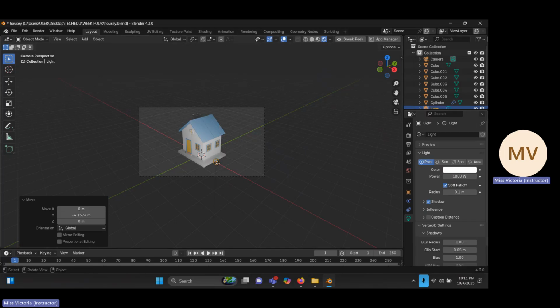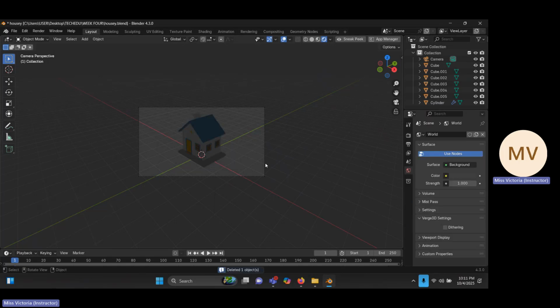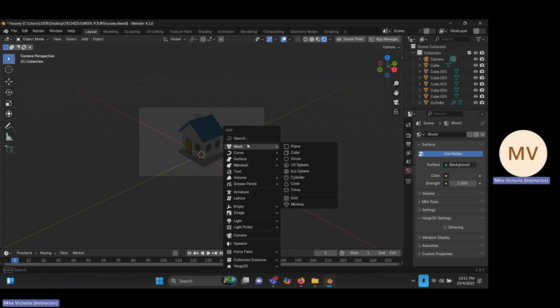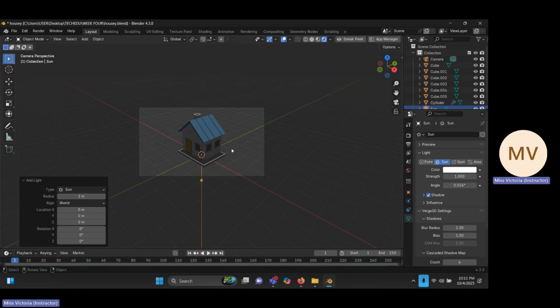So I'm going to delete this particular light, X to delete, and I'm going to add in the other forms of light so we can experiment and see how they all operate. So Shift A to add in our light. I won't be using meshes. I'll just go down to light, and I'm going to start with the spotlight since we've already worked with the point light. So I'll click on spotlight, sunlight, and it's stuck in here. So I'm going to bring it out. So G of Z to bring it above. And you notice the effect.